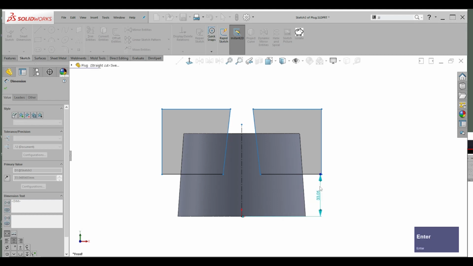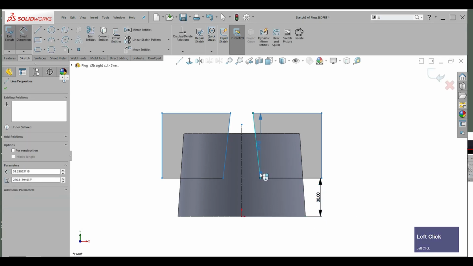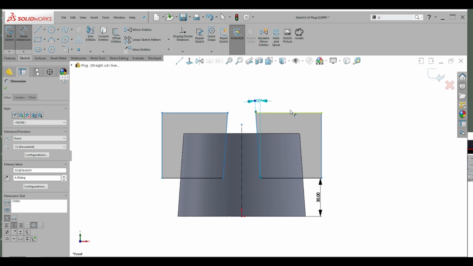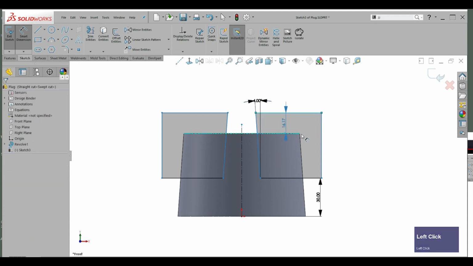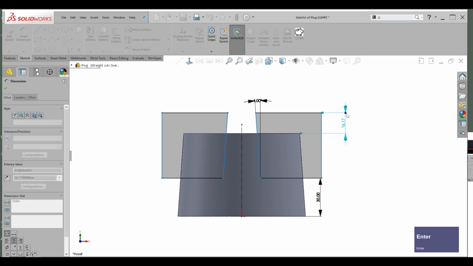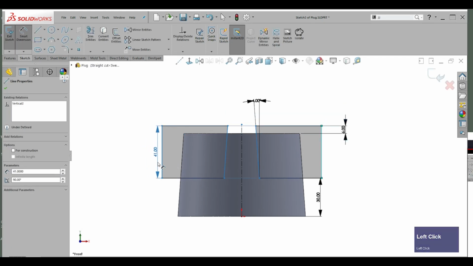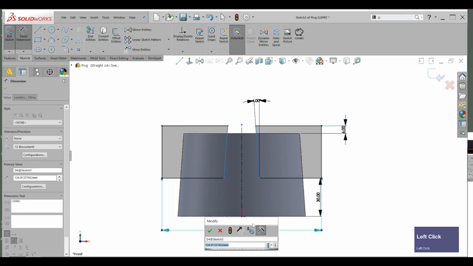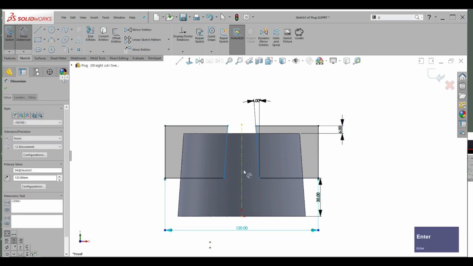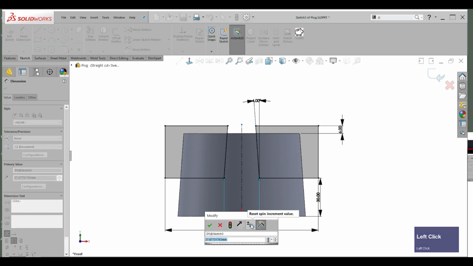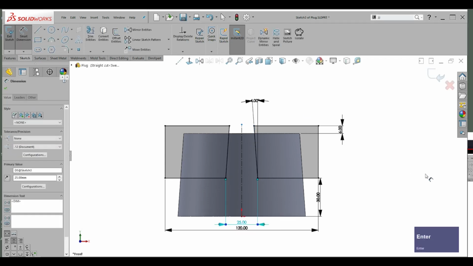Let's make it 30. I want to establish an angle, which I'm going to give as 4. And then I want to make that height constant, so that whatever I do with this, the height stays the same. And then let's give this an overall dimension, although I could have done it differently. And then I need one more dimension, which is something between these two lines, or the top, whichever one is more important to me. So I'm going to give this 25, right?